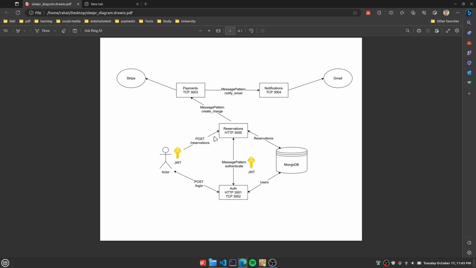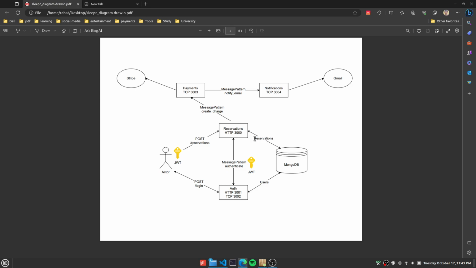So we want to do any type of CRUD operation, like create, read, update and delete, on the reservation, with the starting date and end time, the time interval. And also we have to pass the credit card information, because for booking a reservation we have to pay money, right? So that's the concept here.